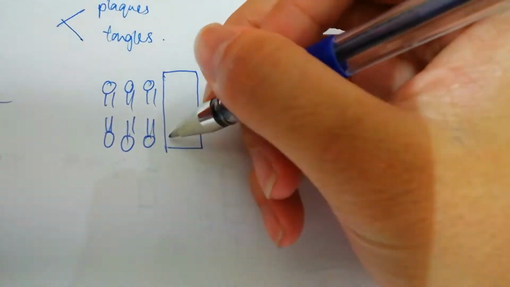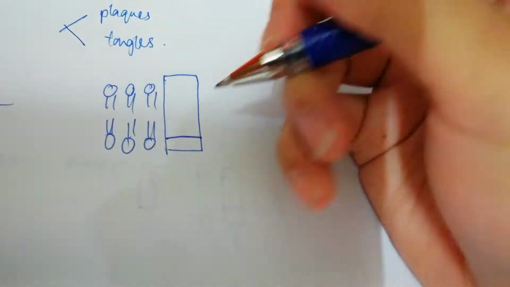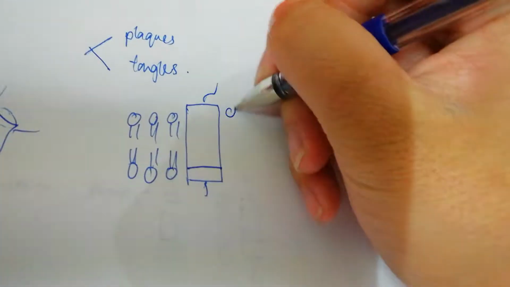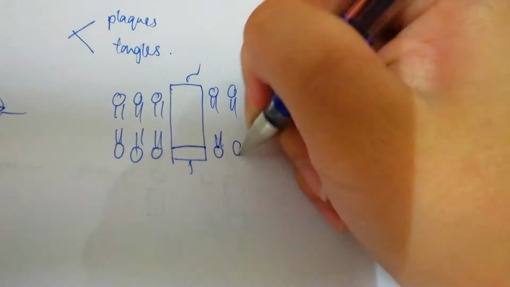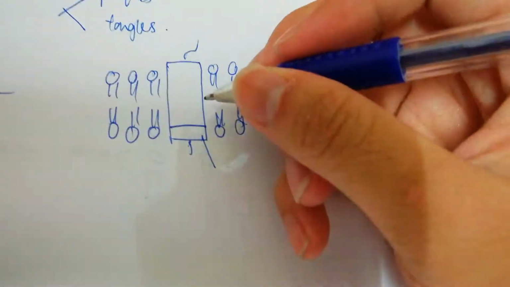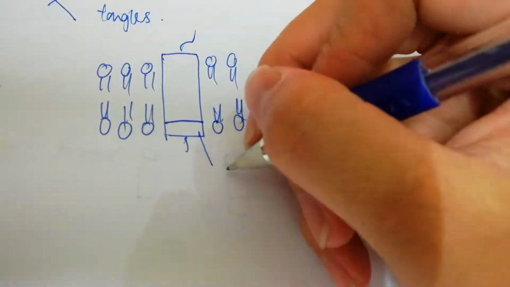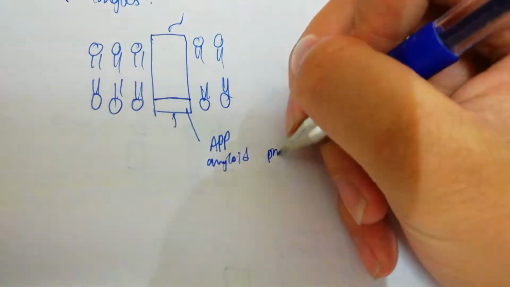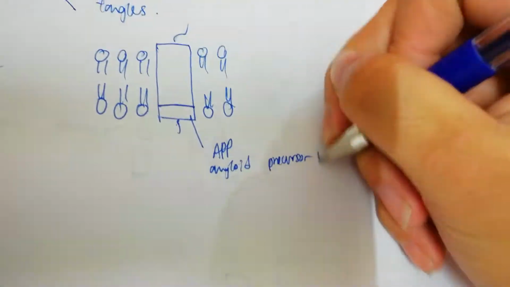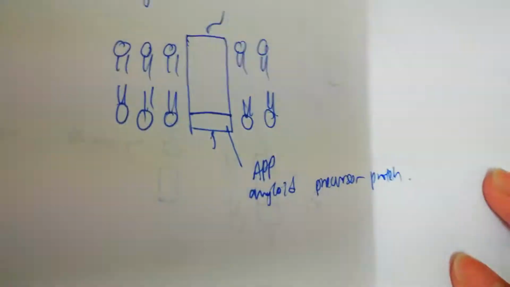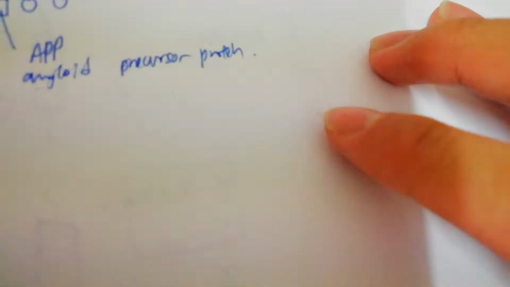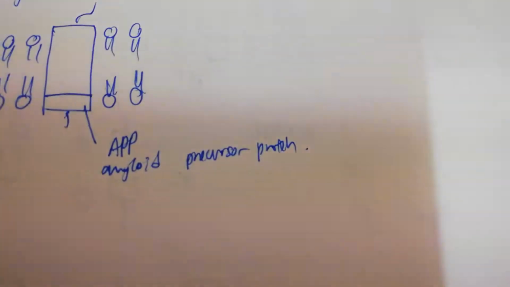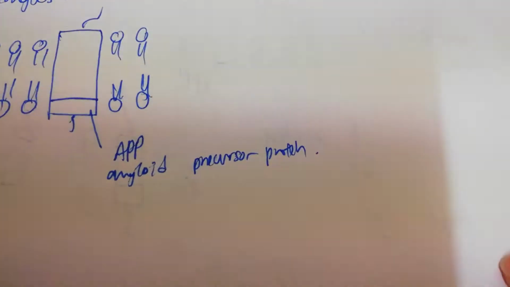So this is the head, right? So you just follow this line. Draw a line over here because they have two subunits. Okay. And then this is the transmembrane protein. In this case, we call it APP, amyloid precursor protein. Okay, so this protein is actually helping the neuron to grow and also to repair. Since APP is a protein, it is going to be used and then broken down and then recycled.